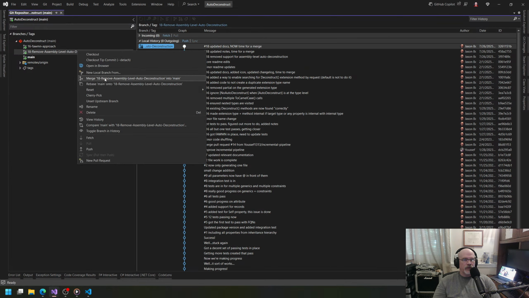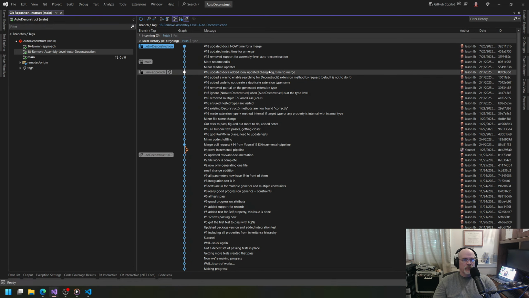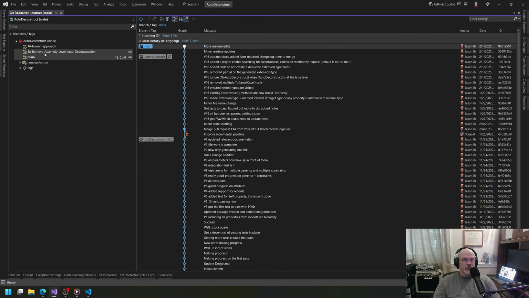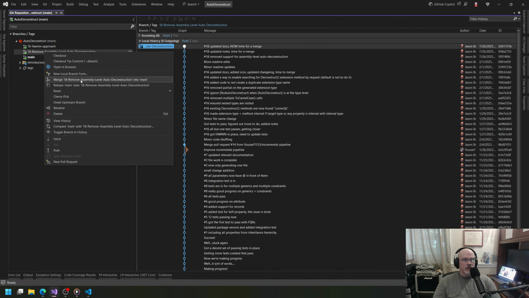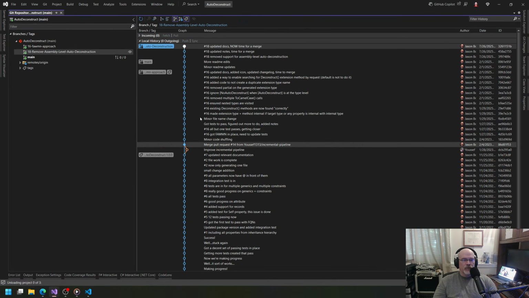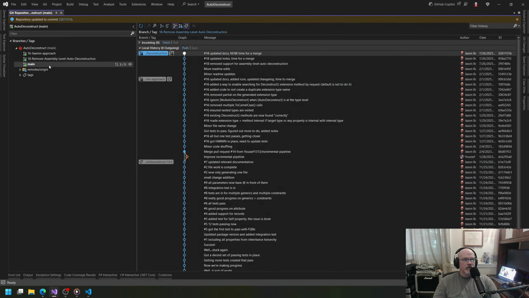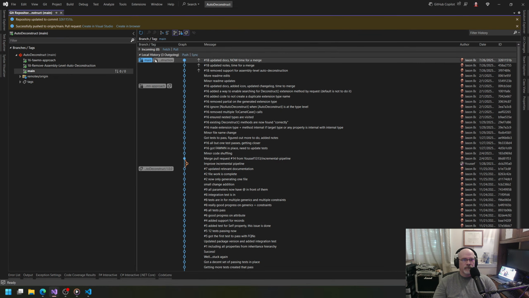Let's merge 18 into... Yeah. And I can get rid of the 16. I don't know why I still have that local, because that has been merged already into main. So let's merge 18, merge it. Why are you jumping? Makes no sense. Push it.